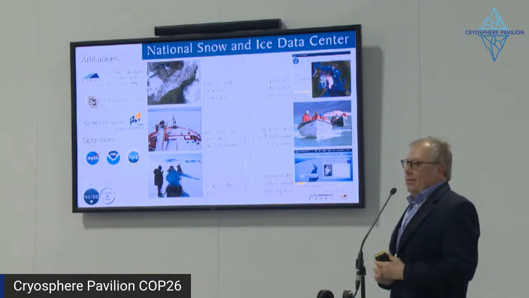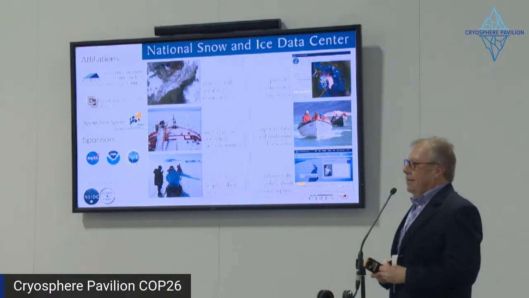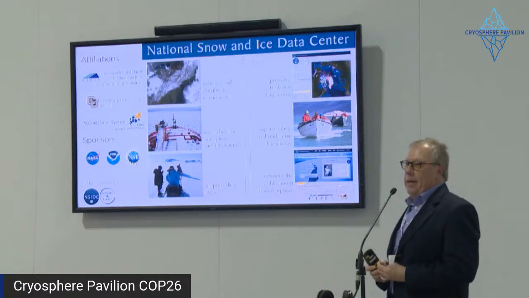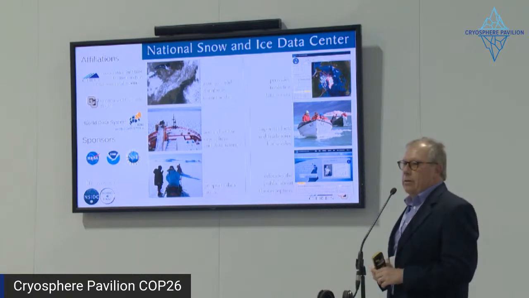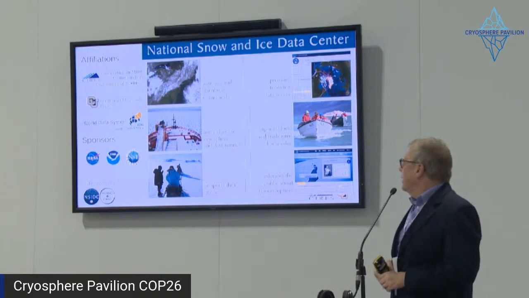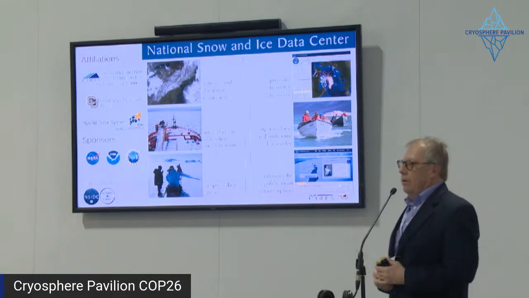Our main area at the National Snow and Ice Data Center is managing and distributing data, particularly from NASA, but we also have a NOAA component. It's a lot of satellite data, a lot of physical data, and supporting that data. But we also have a pretty active research group of several scientists, including myself, and we have a group that works with local and traditional knowledge as well.